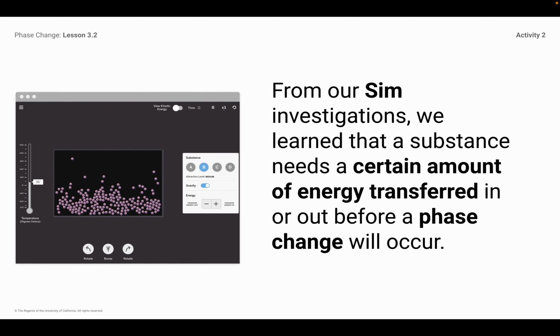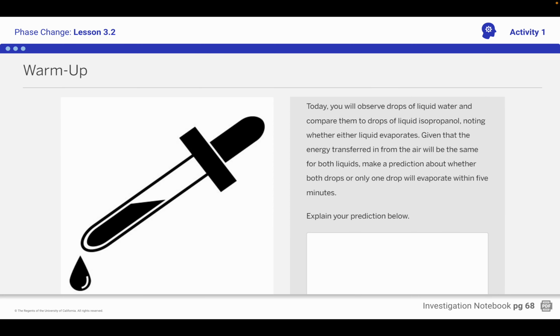Now, if we just want to bring some energy out, a phase change will occur much faster because those molecules have molecular attraction. We're going to do a couple labs today just to kind of give you a hands-on example that you can see with your eyes of what I mean by molecular attraction, okay?